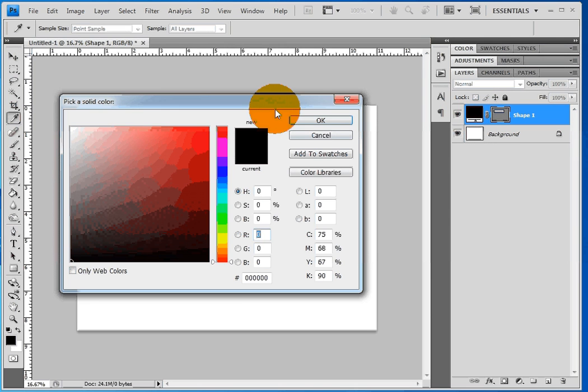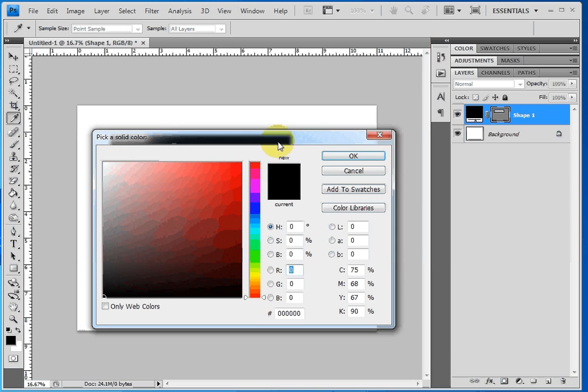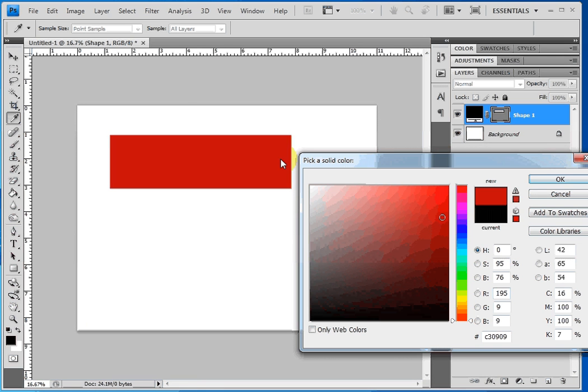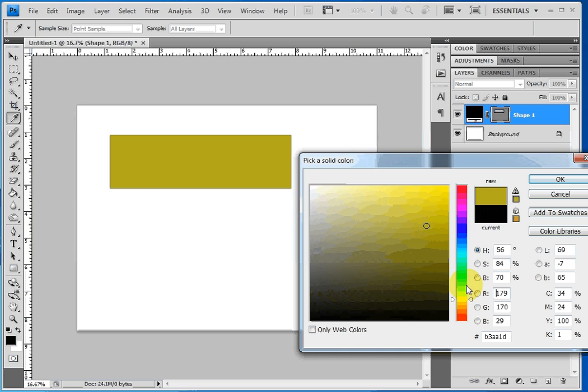And as soon as I actually pick a color, you can see that my square will update in real time. So I can see what a blue square looks like compared to a yellow square. And you can see that it's not affecting my foreground background color, because that's very important to notice. After I've drawn the shape, the foreground background color has nothing to do with it. Okay, so I'm going to go back to a nice yellow, and let's say, okay, that's what I want.